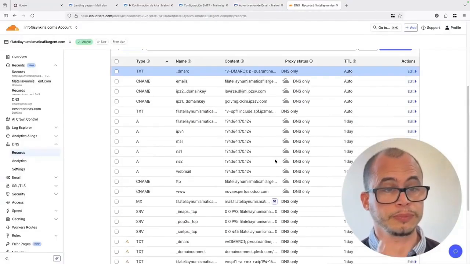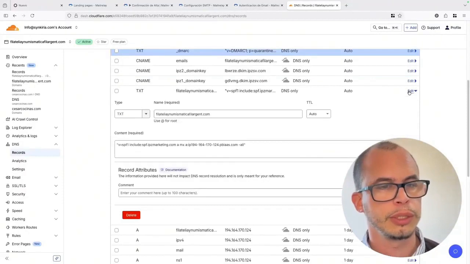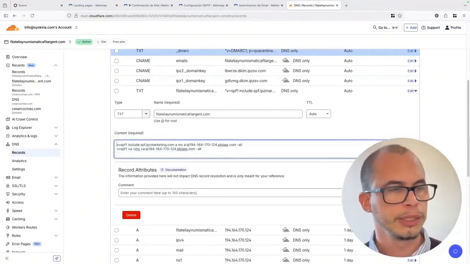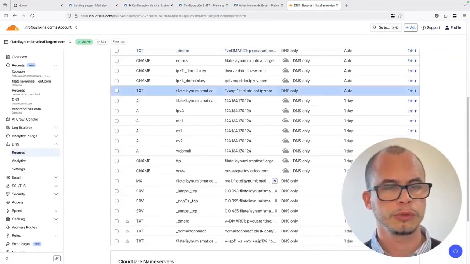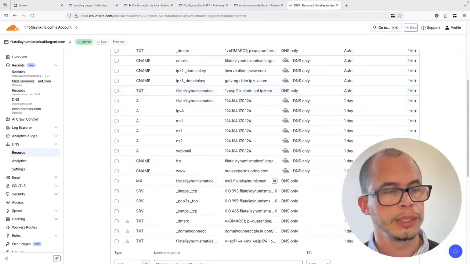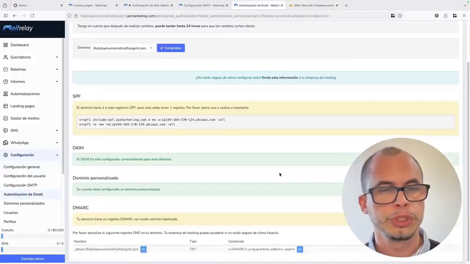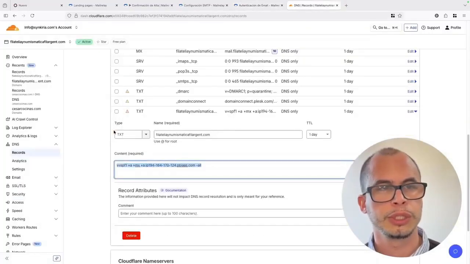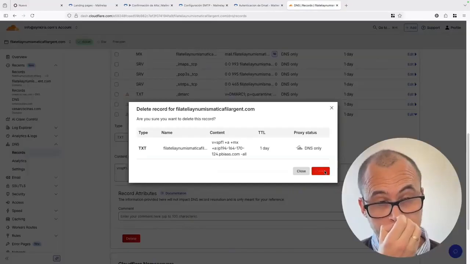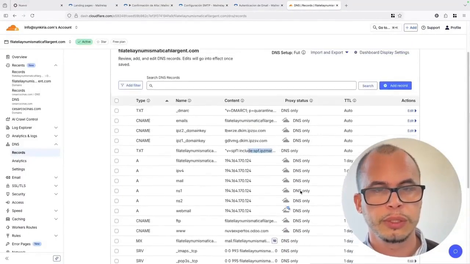Well, so we can accomplish this quite easily. In fact, we could simply go directly here. We will then change the content. We will put it precisely like this, save. And now for this particular one here, we are going to edit it. And in this section, we will enter this specific information here. If you take a moment to notice, it is exactly what we clearly see here. That is precisely why it filled it in automatically for us. Let's proceed to delete it, because we've already entered that information in the SPF here.